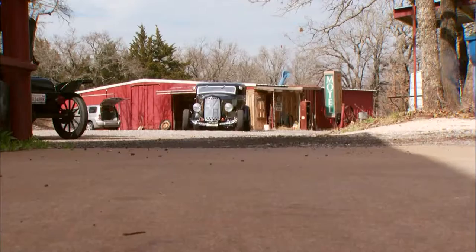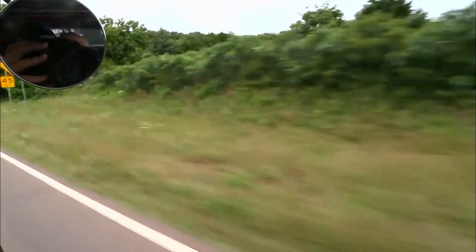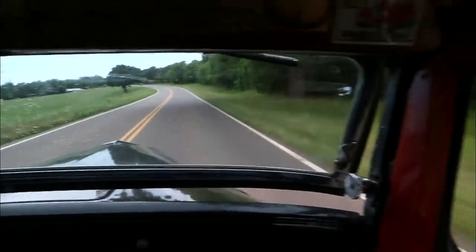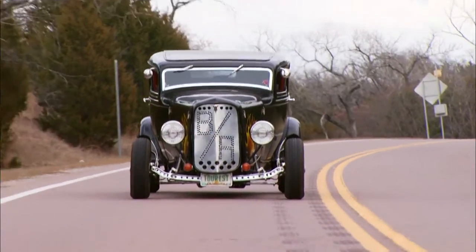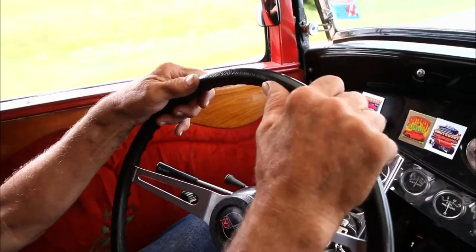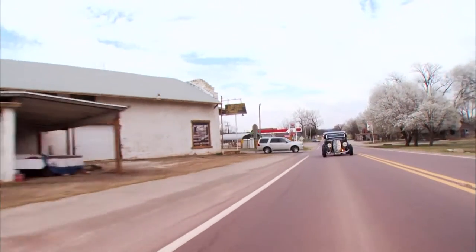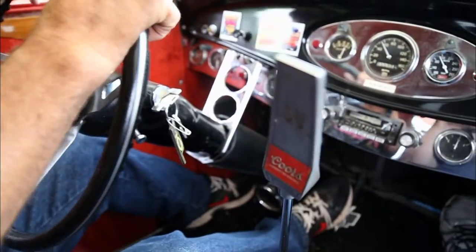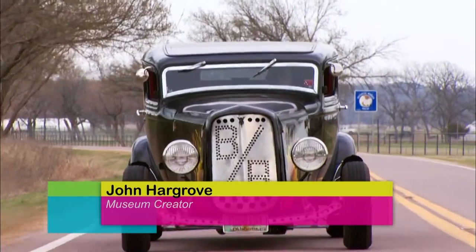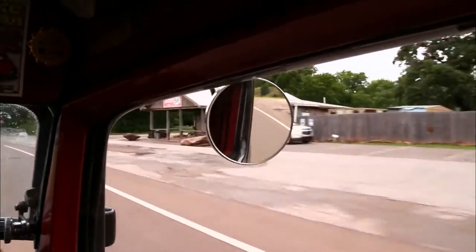Sometimes I'll go a month or two without driving it. Sometimes I'll drive it virtually every day. He started as a boy, building his bike out of spare parts alongside America's Main Street. I grew up on Northwest 23rd Street. I threw papers up and down 23rd Street and that's Route 66. I remember back at 12, 13 years old, that's the road that goes to California. I didn't realize it was called Route 66 — it was the road to California.